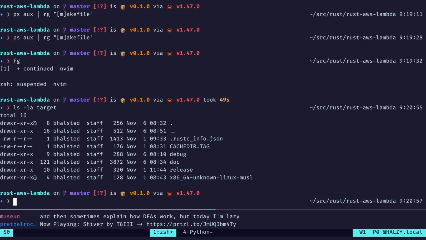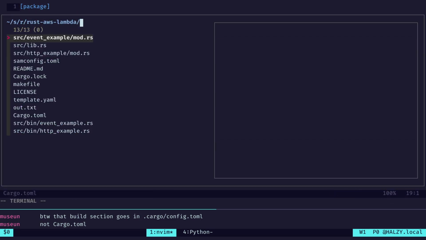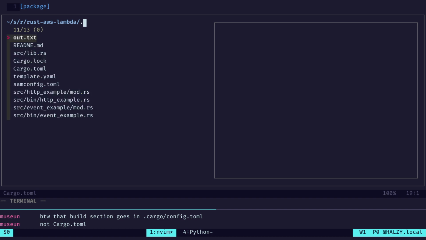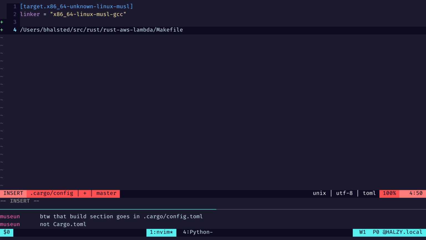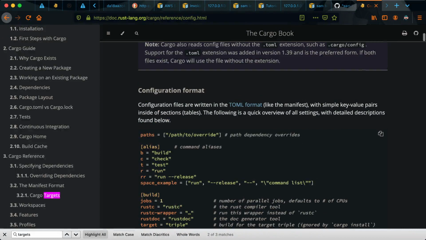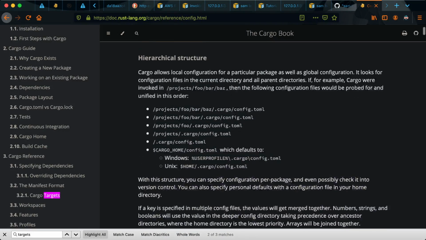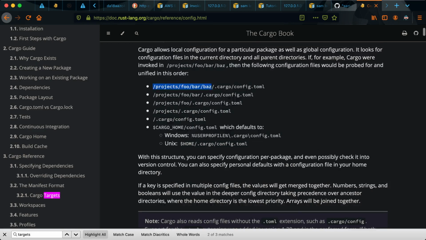The build section goes in cargo. Oh. I see.